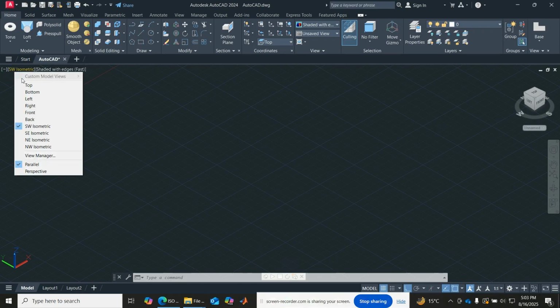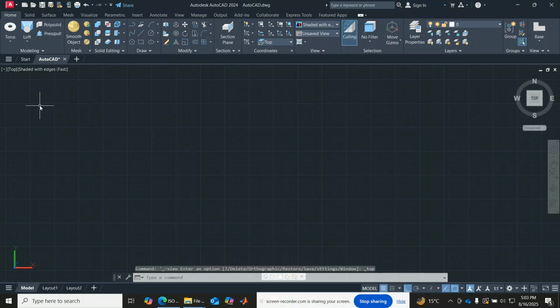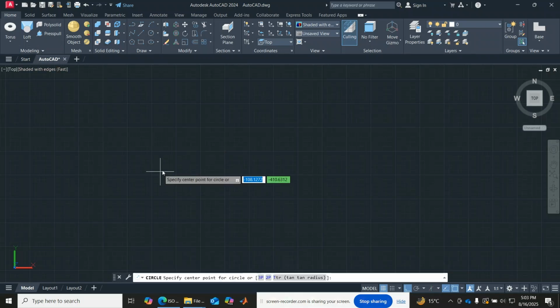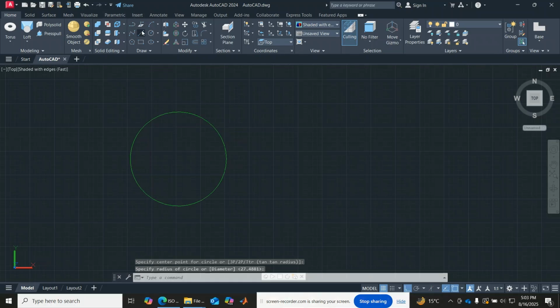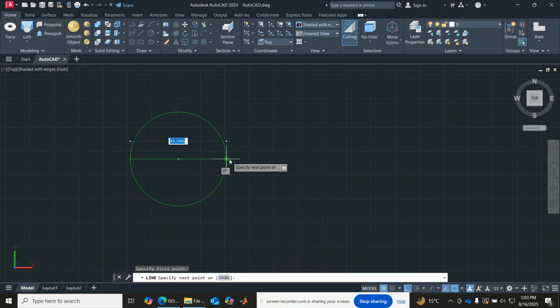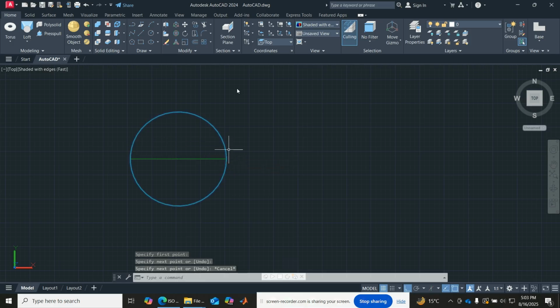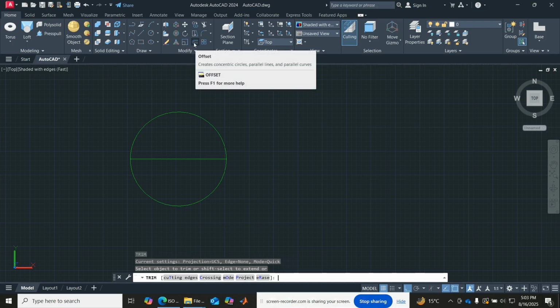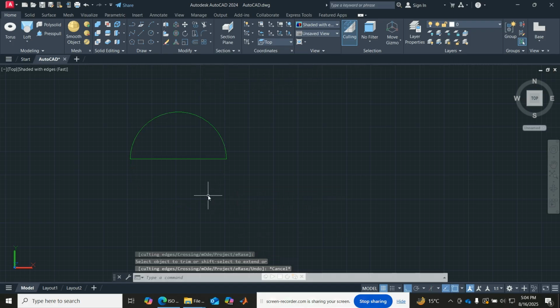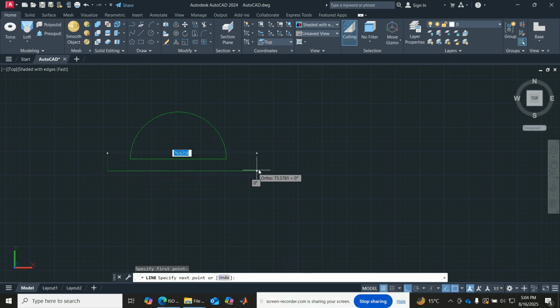Kwa mfano, let's say I want to draw a sphere, a ball. So naweza kuja hapa kwenye top view, alafu naweza create a circle like this, alafu naweza chora line from here to there, escape, alafu naweza trim, TR, enter. I trim this one. Let's say I want a sphere with a hole. So if I want a solid sphere with a hole, this will be the solid base. I can draw my line here, and this will be my revolving line. This space here is the radius of the hole in the sphere.